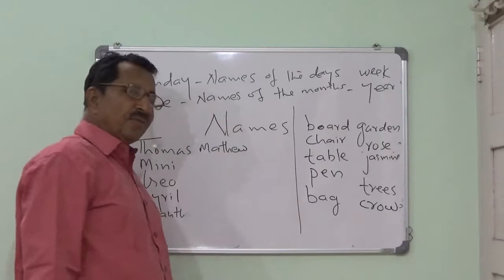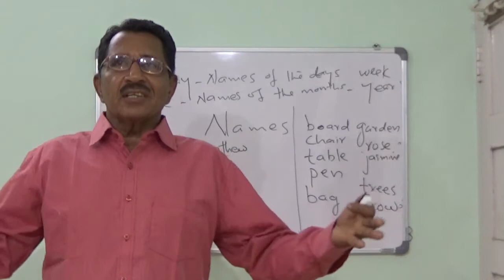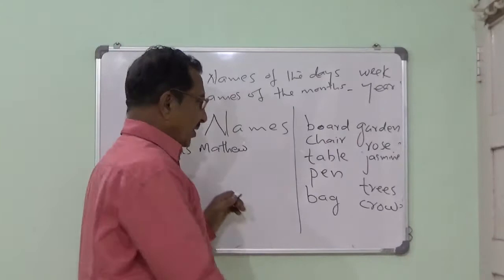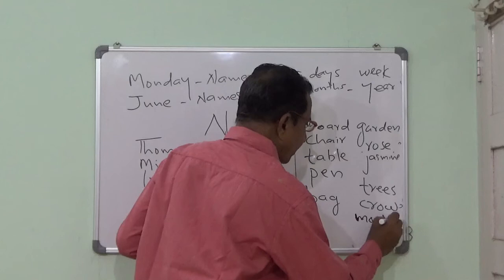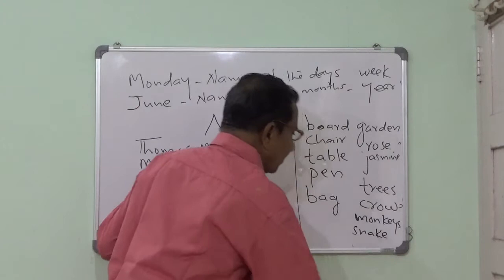Now suppose from here we go to a forest. Then what do you see? You will see trees, plants, but you see animals. What is the animal that you see? There are a number of them standing. They are playing, they are jumping, they are climbing, you know. Monkeys. Monkey. Then, you see down there, you can see snakes. Yes. Snakes. Do not harm them, because we are with you. Your teachers are with you. Snakes. So birds, snakes, trees.